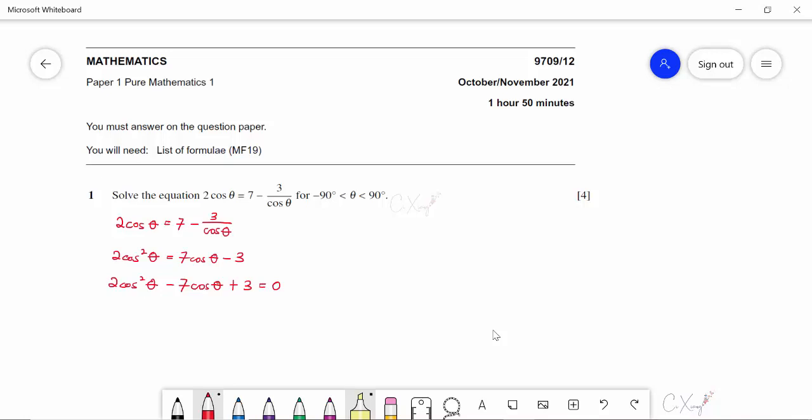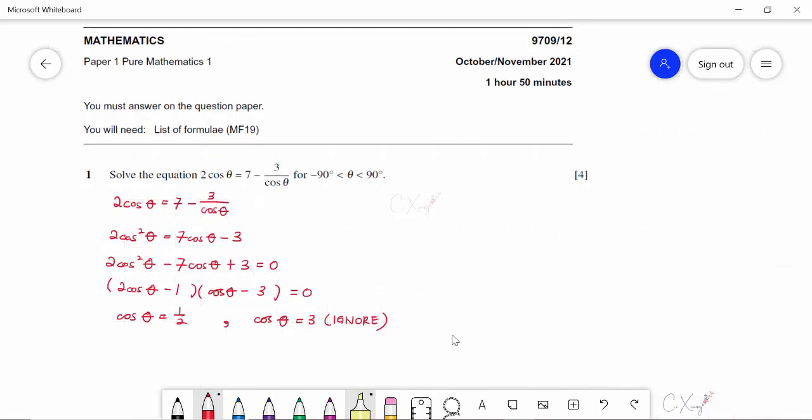Okay, so from here you can see that it is actually a quadratic equation in terms of cos theta. So I can try to factorize it. For this one I'll have a 3, so this one is negative 3, negative 1, and it equals 0. I'll get two values here. The first value for cos theta is half. Another value for cos theta is 3. And of course, we'll ignore this one, because if you take cos inverse 3, you'll get a math error; you can't get any solution from this part.